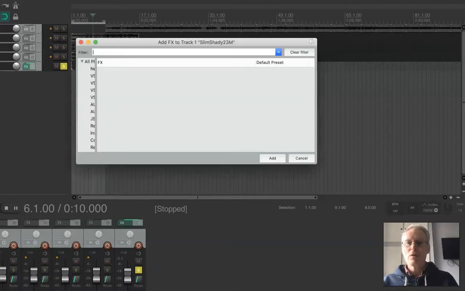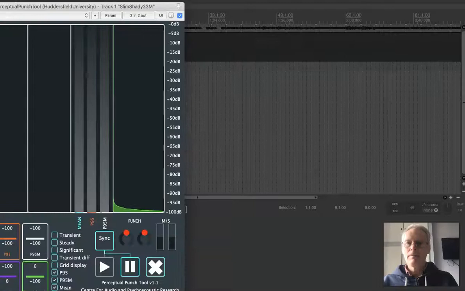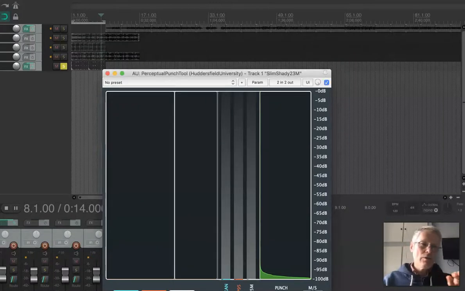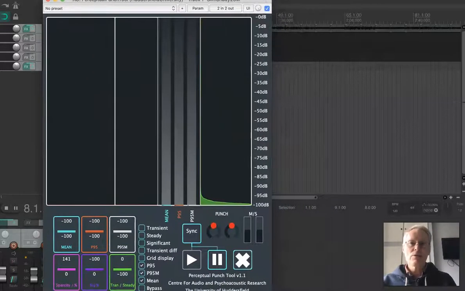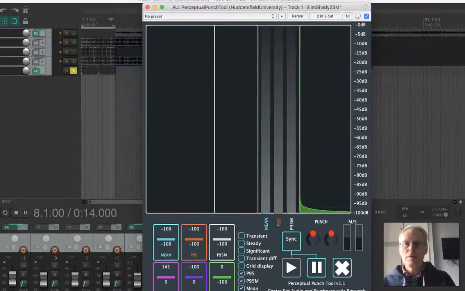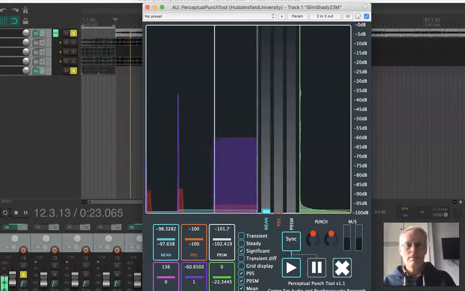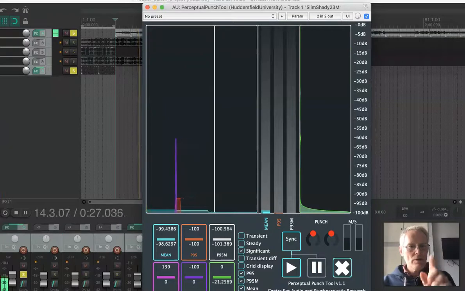So if I drop the plugin now on a new track, and what I'm going to do is measure this series of audio files. Now, every single one of these audio files has already been loudness normalized to -23 LU. So if we were to use a standard loudness meter, we would see this program level remain at -23. But in using this plugin, we're able to detail and look at the level of punch that's different amongst the tracks. So whilst two performances might have the same overall steady loudness, they'll have a very different punch attribute. So let's take a look at that. I'll also activate the significance so you can see when there are significant changes in the audio.